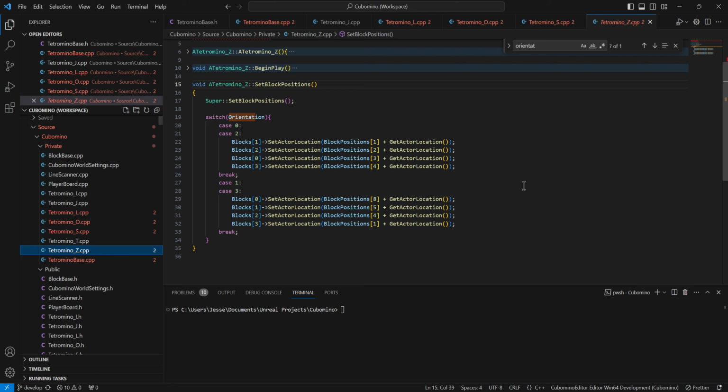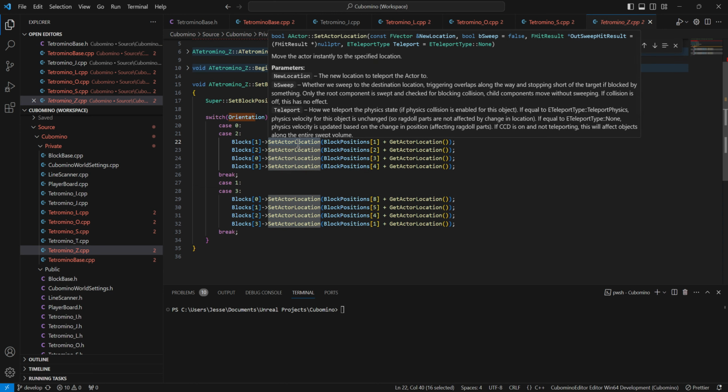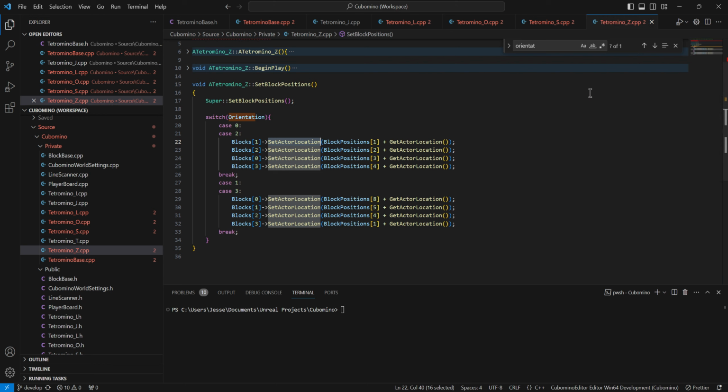I, J, L, O, S, T, Z. All right, well, I'm going to get these moved over. I might actually test out if set relative location works here. I'll do that too, but I'll come back when I finish setting these orientations and we'll wrap up.